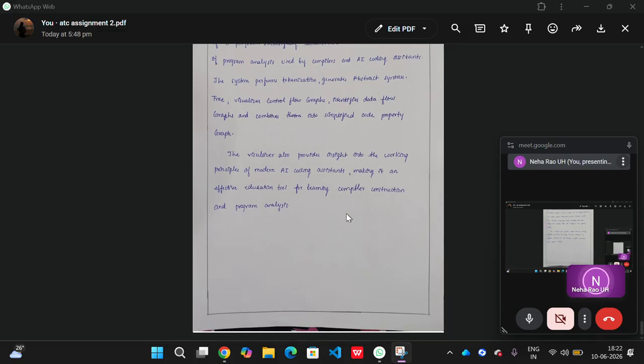The visualizer also provides insights into the working principles of modern AI coding assistants, making it an effective educational tool for learning compiler construction and program analysis.